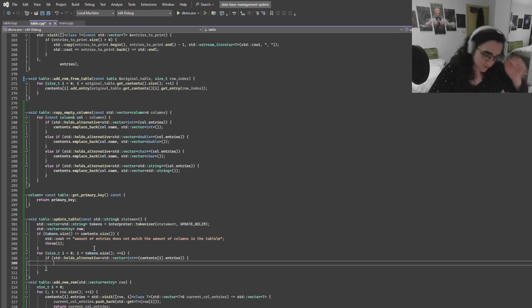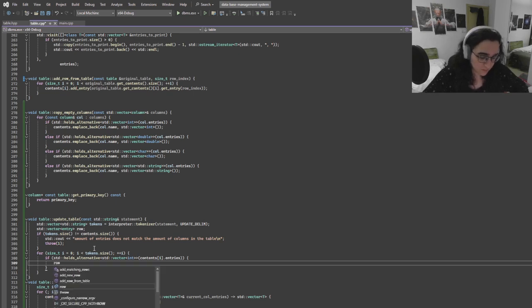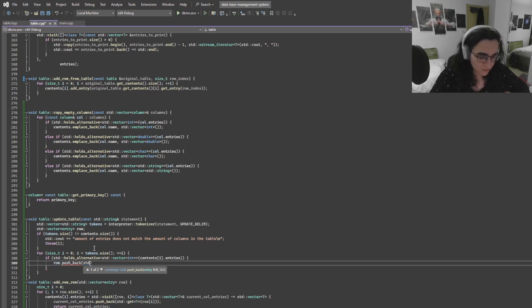All right, nice. If it is an int, then row push back the stoi of the string to int and my tokens at I.